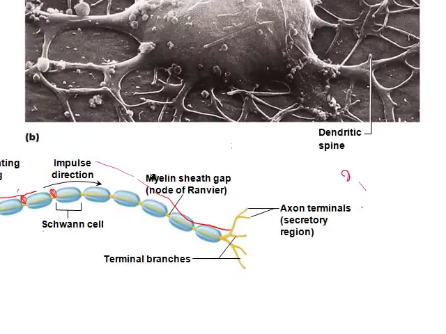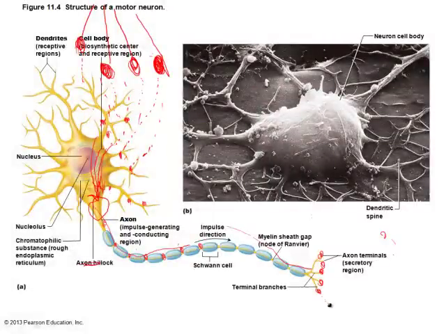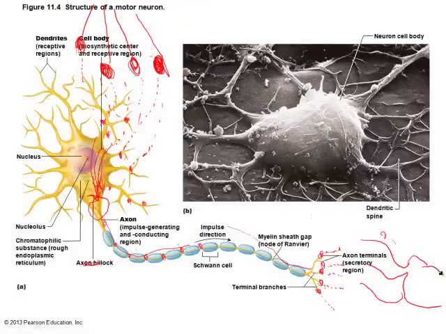More axon terminals. When that change in voltage reaches here, what's going to happen? More neurotransmitter is going to be released. Yes? What's going to happen to the next guy in line? These are the dendrites of that next guy in line. I know, bad drawing. Yes? You getting the point? Until it reaches its destination.